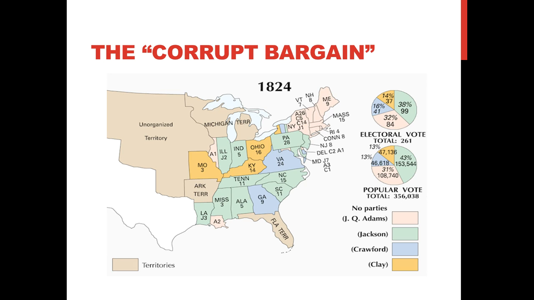And again, I just threw this map in for good measure because even though it is the era of good feelings, you notice that the United States is starting to become fractured again. You'll notice there's a pocket of the Federalist states that are voting for John Quincy Adams. You'll notice that a pocket of what used to be the Republican states are split between Jackson and Crawford. And there's kind of this new Western state coalition that is forming behind Henry Clay.